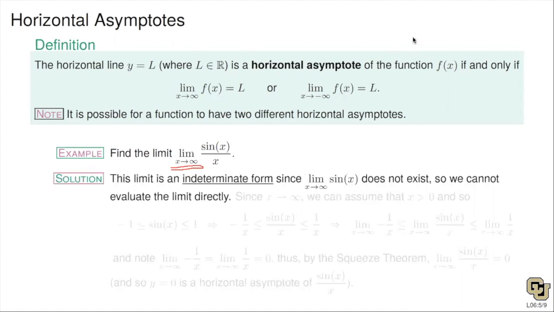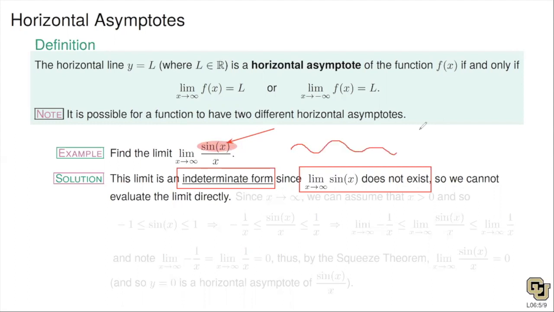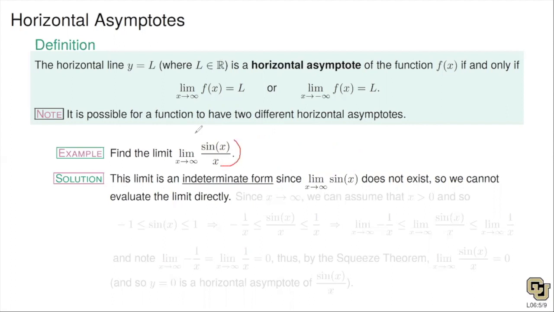So here, the limit is an indeterminate form. Remember this phrase: it's for forms and limits where we don't know what's happening. And here, this is an indeterminate form because the limit of the numerator as x goes to infinity does not exist. When x goes to infinity, we're not sure what's going on up here. Because if you think about the sine graph, when we send x to infinity, sine just oscillates forever. So technically the limit in the numerator doesn't exist. So the whole thing is weird because of this numerator issue.